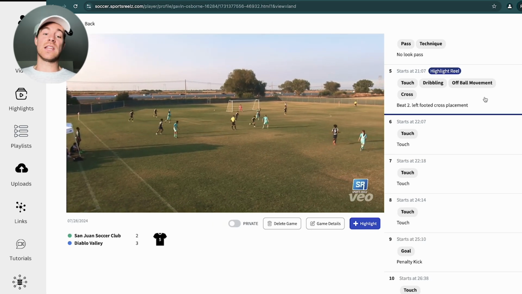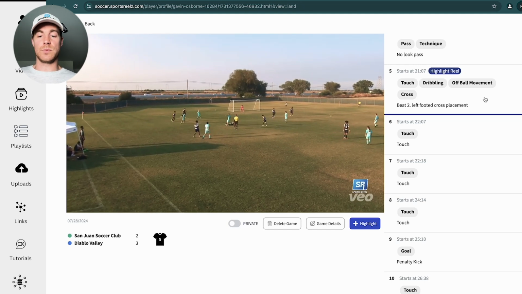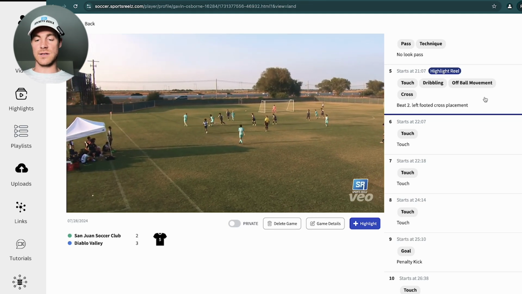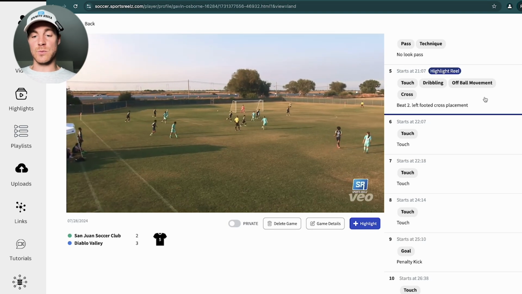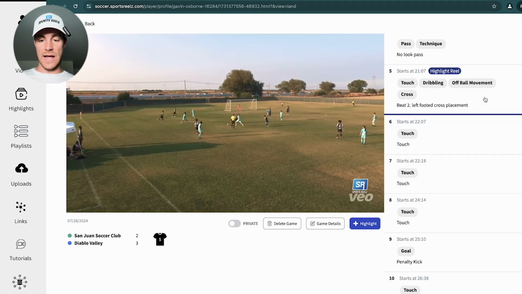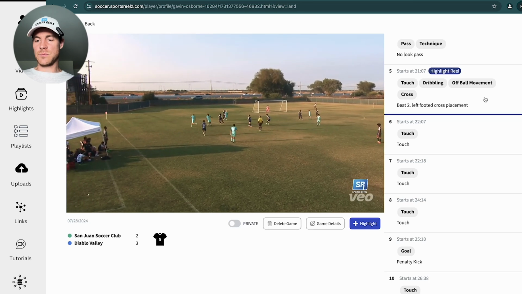He keeps possession, and then he makes a left-footed cross, and the cross is a really beautiful cross into the head of his teammate. So I really like this play. If we're now showing him in the midfield, we need to start showing some more midfield tendencies instead of just center back.